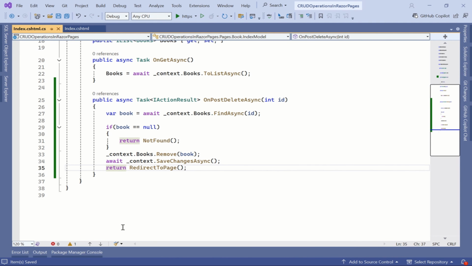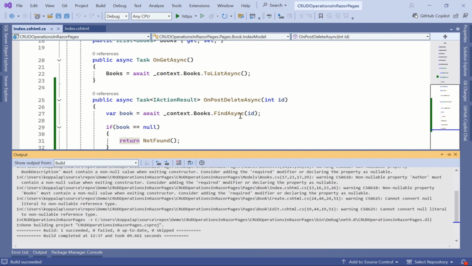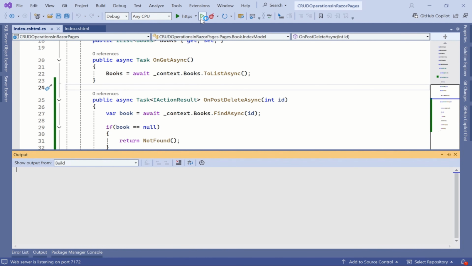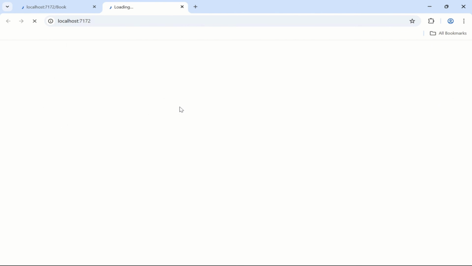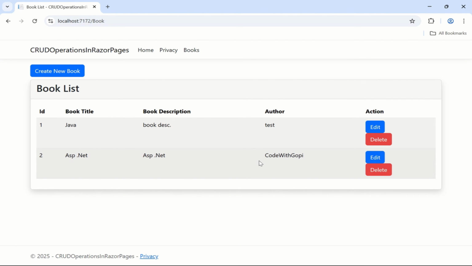Let me build this solution. There is no error. Let me run this application. So there is an alignment issue.